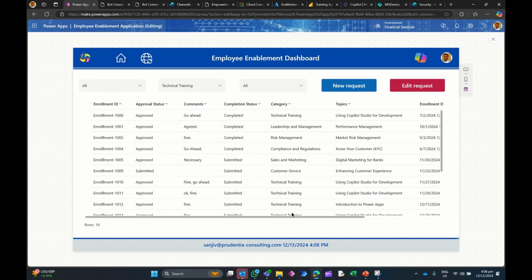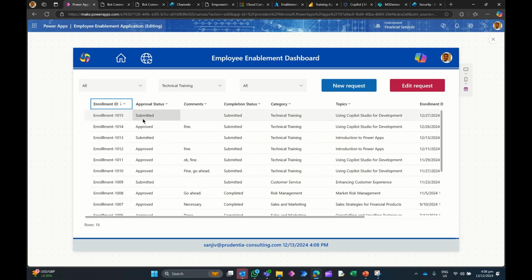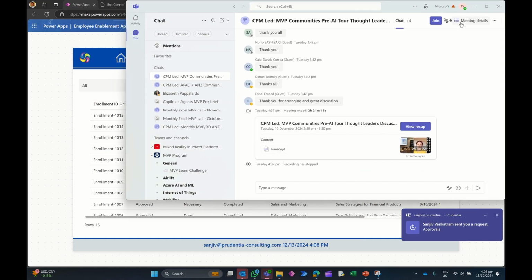So when I make the request out here, this goes away, and I'm going to sort this, and there you go. My request has been submitted to my manager for my manager to approve. What's going to happen further is you could have a Power Automate flow sitting on this that goes to the manager, seeks the approval, and then lo and behold, you move forward with whatever else you have to do. As an example, I'm just going to complete this for whatever it's worth.